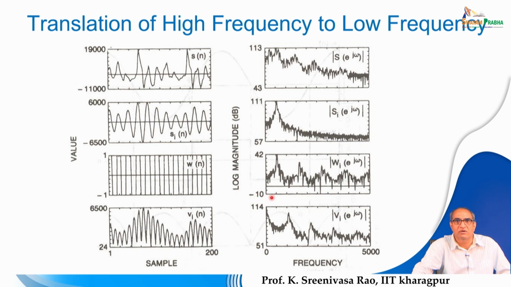Now this low pass filtered output can be encoded or sampled at a lower rate, because the frequency content is at the lower side, only up to 30 hertz. Therefore you can safely sample at a rate of either 50 samples per second or 60 samples per second. That way every channel will have a very low sampling rate, so that the bit rate can be reduced further. This way we can use the filter bank analysis for speech coding purposes.